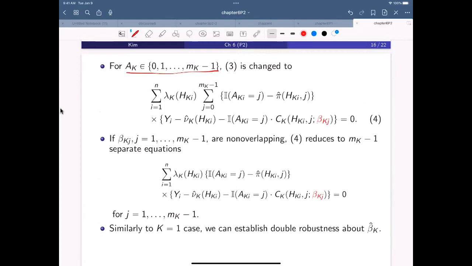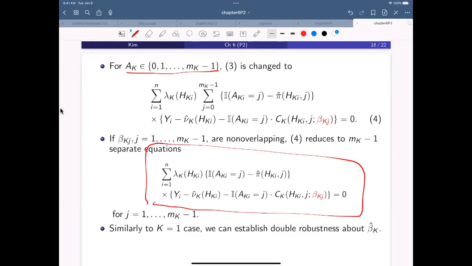Because the parameters are not really connected, right? They are different parameters. So that means we just write separate equations. So this equation is an equation for solving the parameter beta k, J, right? So this is the parametric part of the contrast. This is the non-parametric part, right? This could be either parametric or non-parametric, it doesn't really matter.